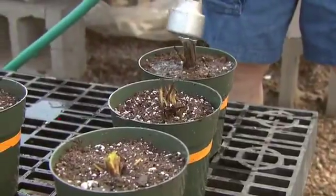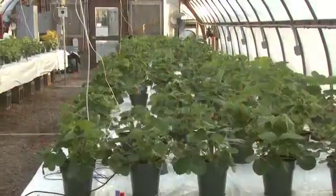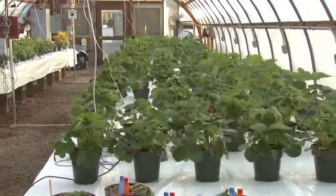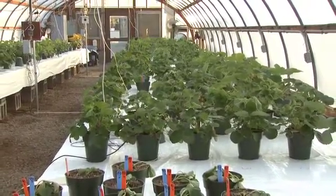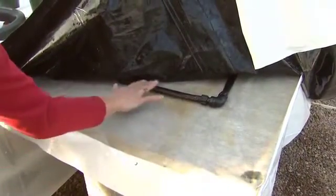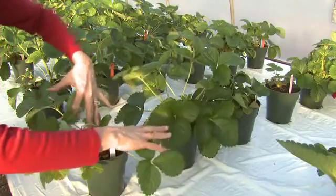After all of the holes have been cut, make final connections to your water supply and thoroughly saturate the mat. Potted strawberry plants should be well watered and then carefully positioned onto each hole. It is important that you do not move the pots once they've been placed, as the roots will grow into the capillary mat. This plastic sandwich approach prevents algae growth, reduces insect and disease pathogens, and saves water.